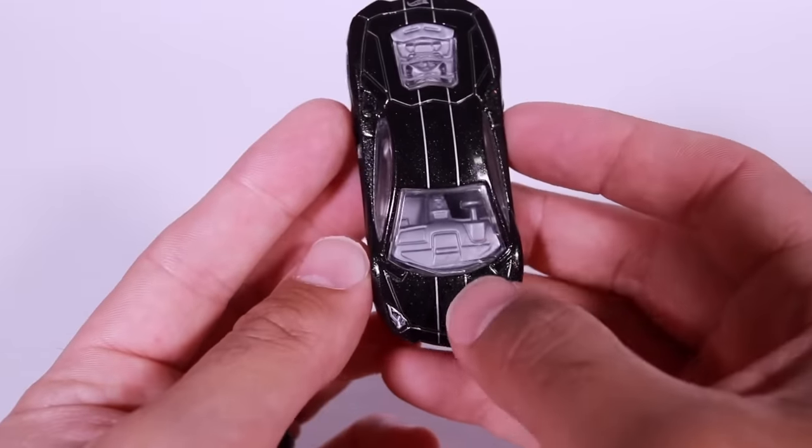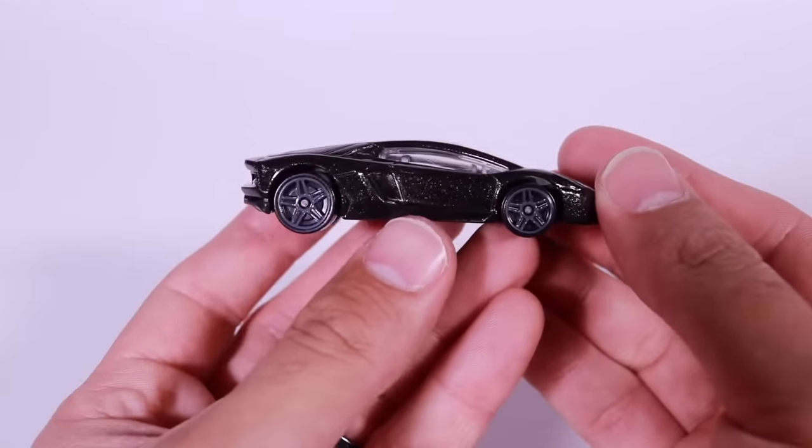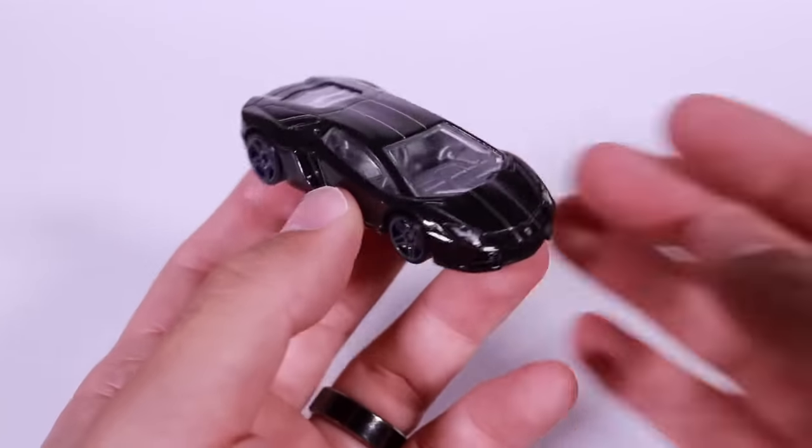And I like this stripe. It's kind of like two thin stripes that go all the way to the back, and it's got the Hot Wheels logo. So this one is really cool. I like this one quite a bit. It's very, very nice.